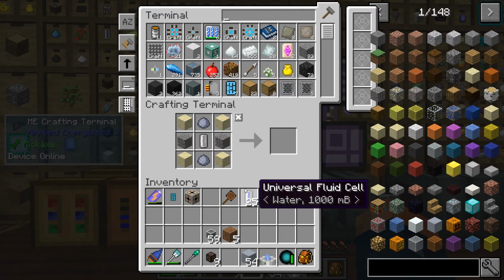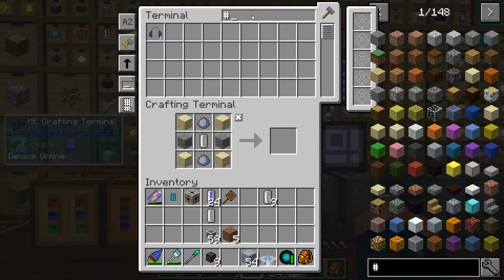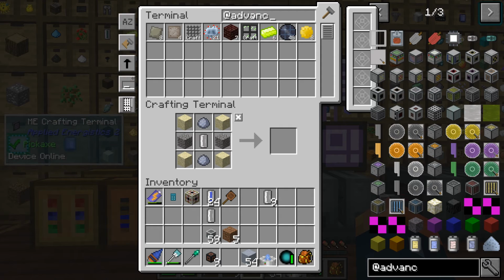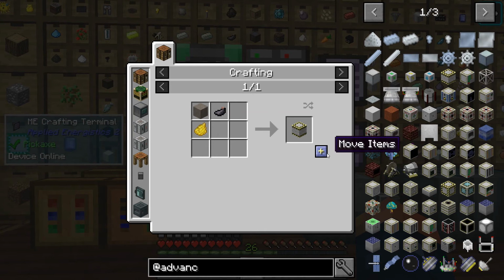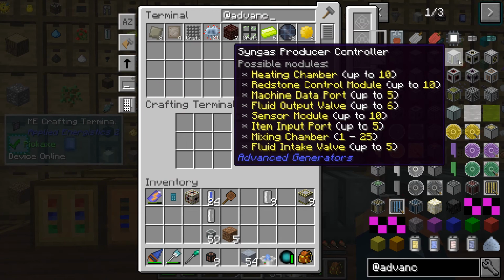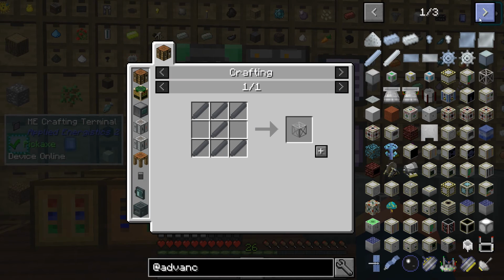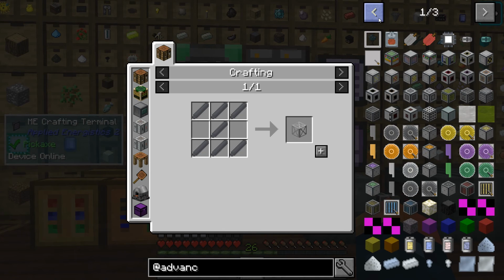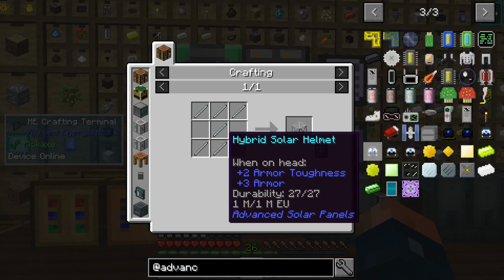I think we need one more set, because I do want 9. Advanced. Okay, I do want 9 of these. That'll give us a square. And then I need the structure towers. But I kind of want to wait to get those until I know how big my rocket's actually going to be. That is something that I might want to check out.